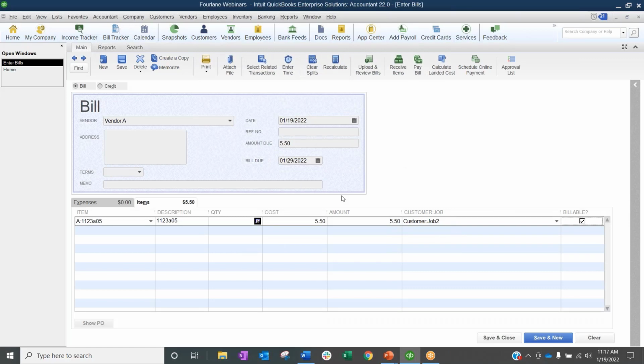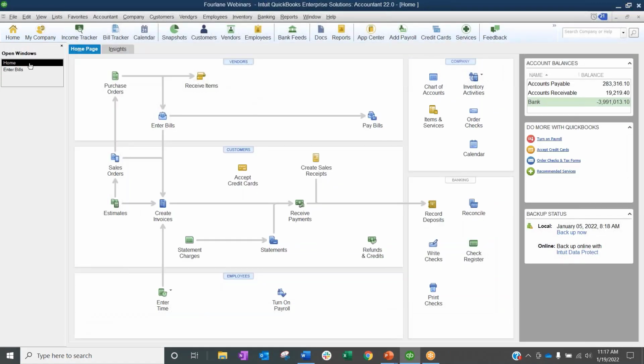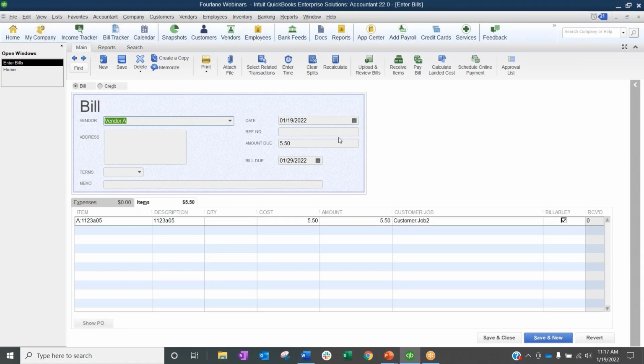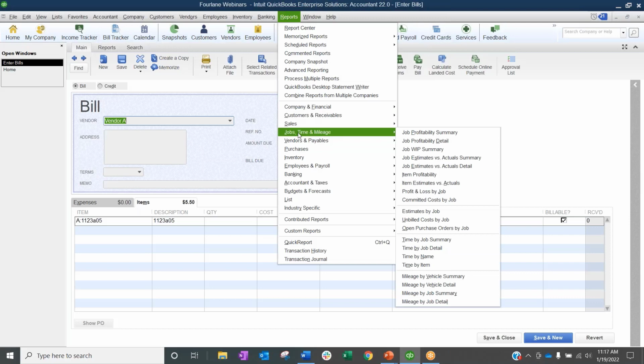When I put it against the job and it's inventory, where does inventory go? We've learned this in the past. Where does inventory hit when we save this bill? In this case, I've got enhanced inventory turned on, so it still hits the balance sheet. And so when I'm looking at any kind of job profitability reports, estimate versus actual reports, these reports are showing me actuals that are hitting the P&L, not actuals that are hitting the balance sheet.